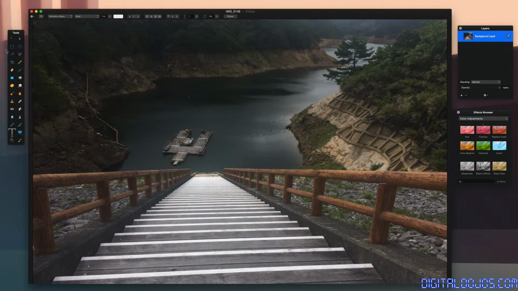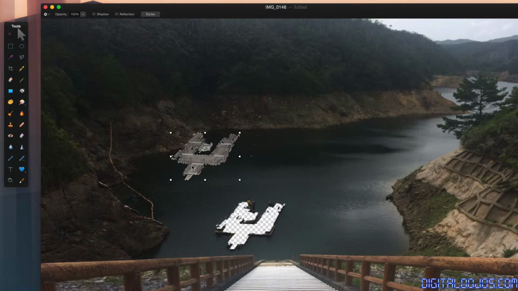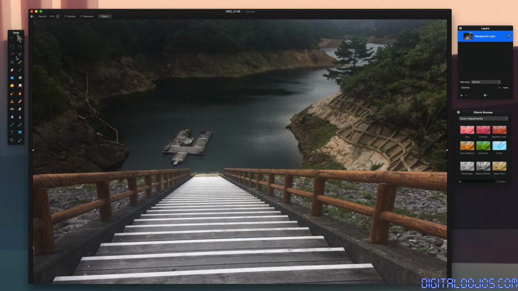You have your tools on the left here, and you have a ton of tools. You have your selection tool, your magic wand tool, the red eye reduction, your lasso tools, marquee tools, crop tools. There's a whole bunch of tools, and pretty much anything that you can think of to get a specific job done. And really, with these apps, you're just limited by your creativity. The great thing about it is that it supports great keyboard shortcuts. So for example, if I hit W, it'll automatically jump to the magic wand tool. You can see it does this little magnifying thing, so it knows what tool I'm using. And then when I hover over, you can see I get the little cursor for it as well.